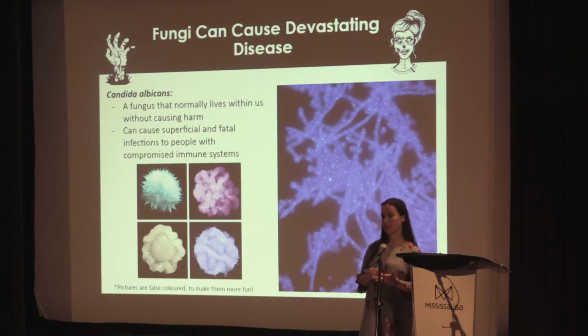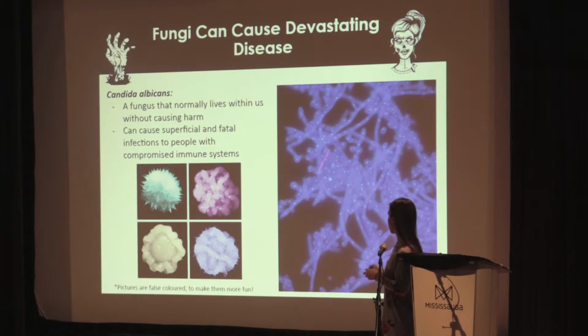So some of the research that I did in my PhD worked on the fungus Candida albicans. This fungus is very closely related, in the same family as mushrooms, just like the mushrooms I showed you on the first slide. But they're actually microorganisms, so they're really, really small, and we can't usually see them with our bare eye unless we're looking at millions of cells that grow together in these communities, or unless we use a very powerful microscope like on the right.